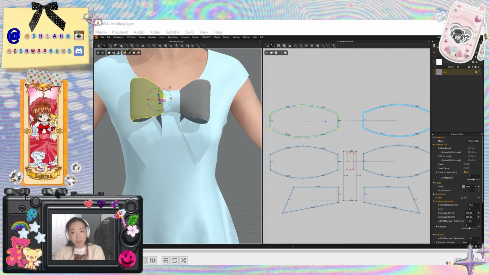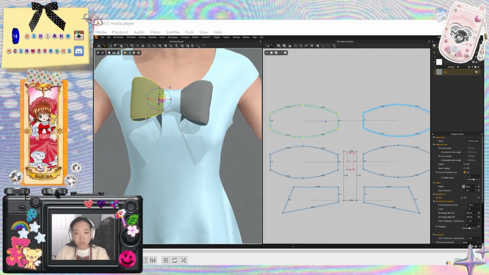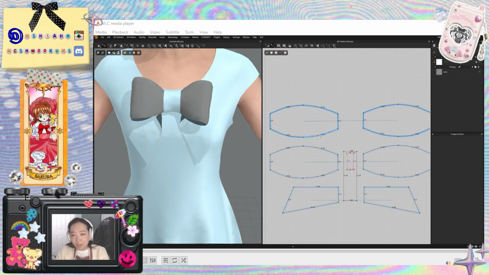And honestly, for me, I actually just manipulate the front side of our bow. I actually don't use a lot of adjustments for our back because one, we're just never going to see that inside part right here, right? So it's not essential that we get more topology into that area. We're trying to somewhat optimize, right?